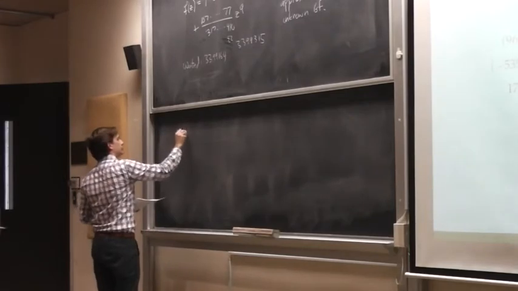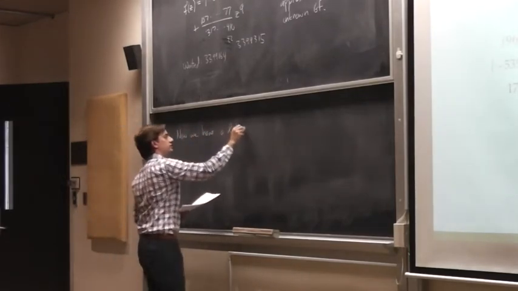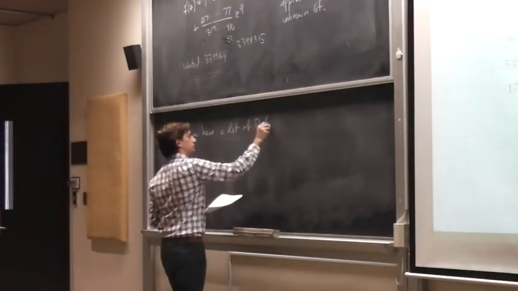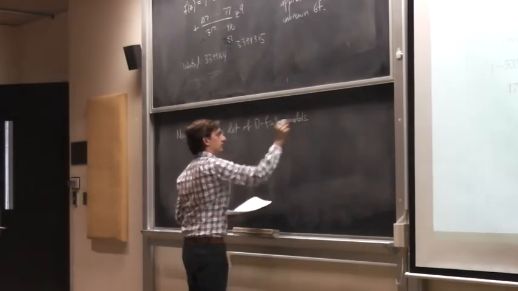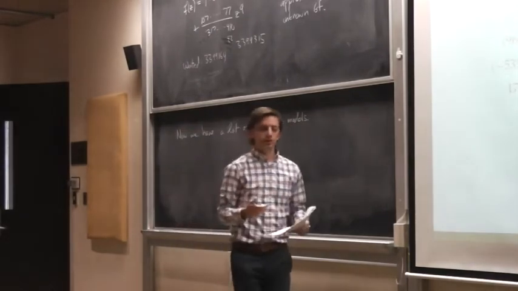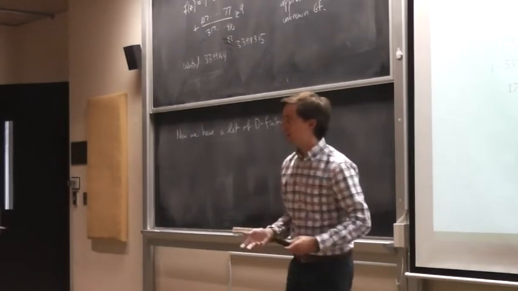So now we have a lot of d-finite models, and we have to find some way to average them together. Now, average is in quotes because that's obviously way more complicated than that.